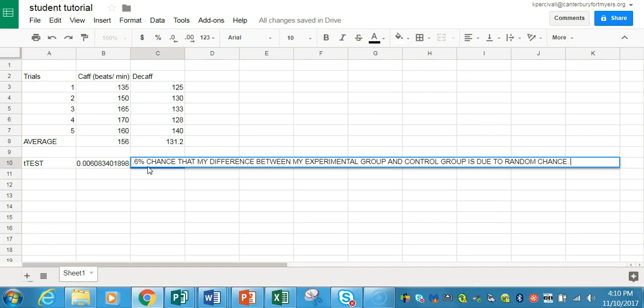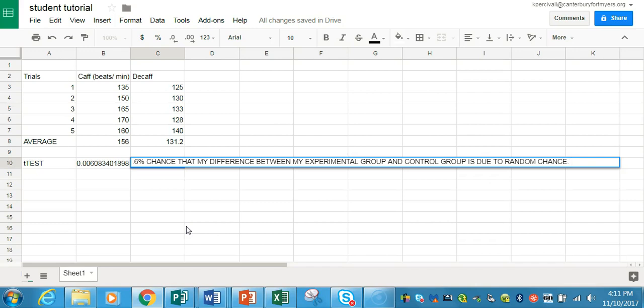But your null hypothesis said there's going to be no difference, or no significant difference, between the experimental group and the control group. In this case, there's only a 0.6% chance that this big of a difference between these two groups is just due to random chance. So I can reject my null hypothesis.